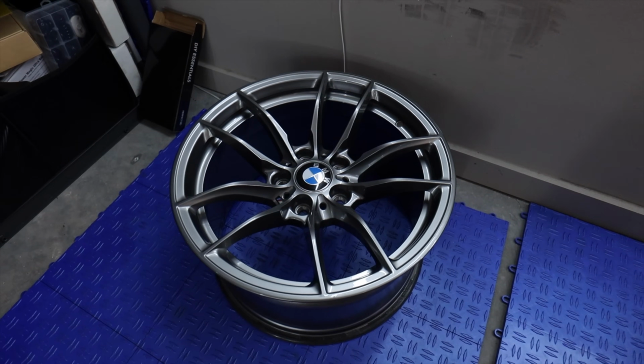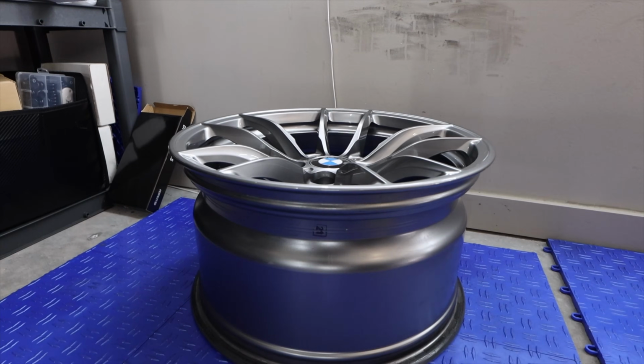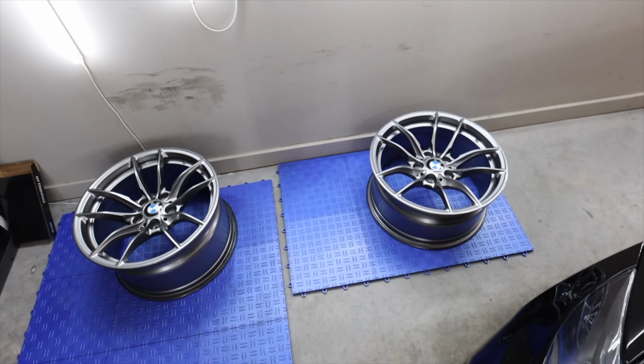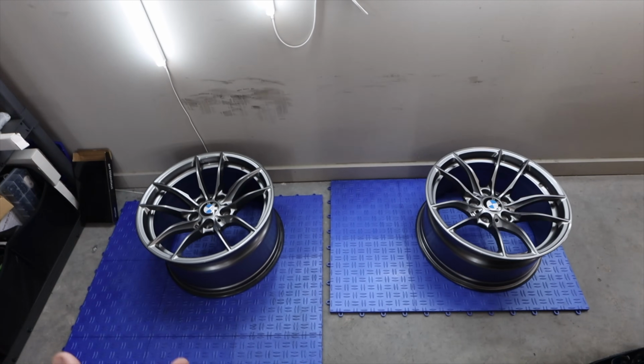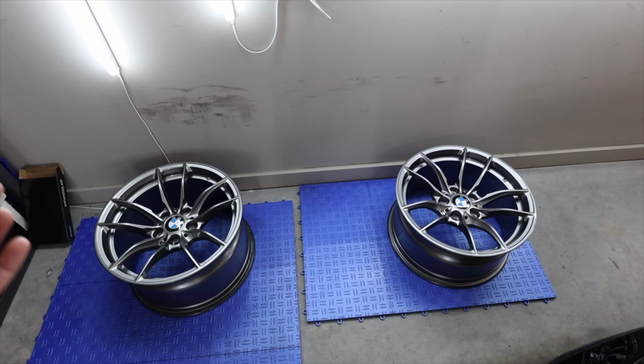They sort of have the 763M look to them a little bit, kind of like the Apex VS5 RS style with the spokes like that, but they have a ton of concavity. If you look at them like this, you can already see how concaved in they get, but they are aggressive, dude. I don't know, man. In my opinion, these are the coolest OEM BMW wheels. That's just my opinion. I've wanted these for so long.